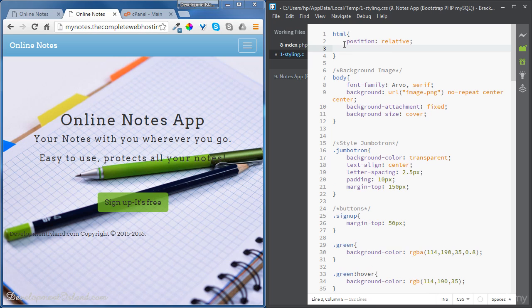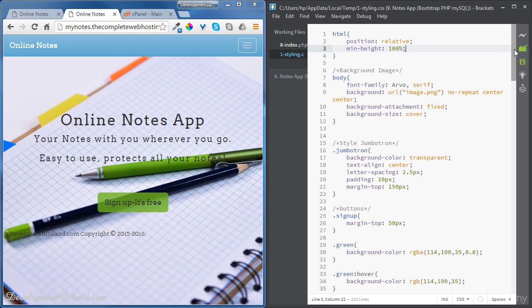And also, we're going to make the HTML element take the full height of the browser. So that's going to be by using the min height property that we'll set to 100%.